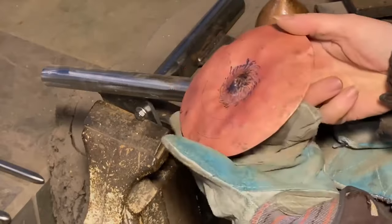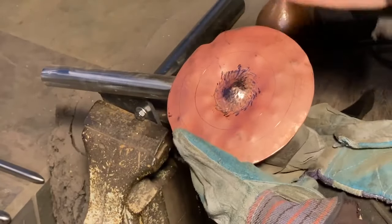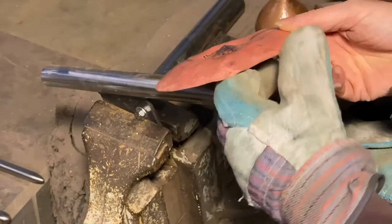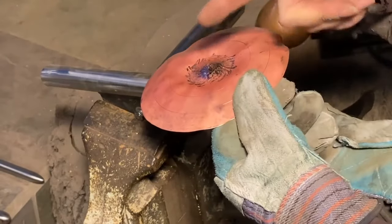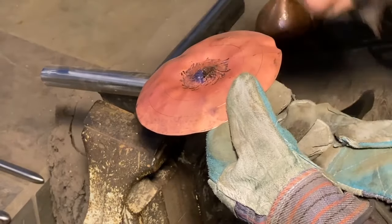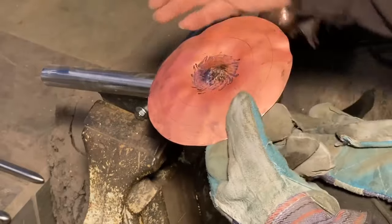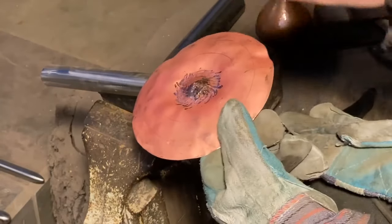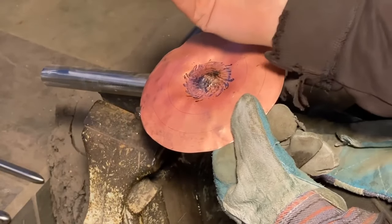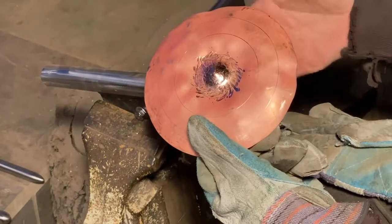Right now, I'm getting what I was talking about before when I said blowback. It could be even more dramatic if I hadn't started with a little sinking on this. If you can see this in the cross section, it sinks down and comes up, sinks down, and then comes back up around. If I didn't start with the sinking to get the whole thing moving a bit in this way, this outer edge really wants to flop back up. And then you're fighting that the whole time, this first course. So this helps prevent a little bit of that.